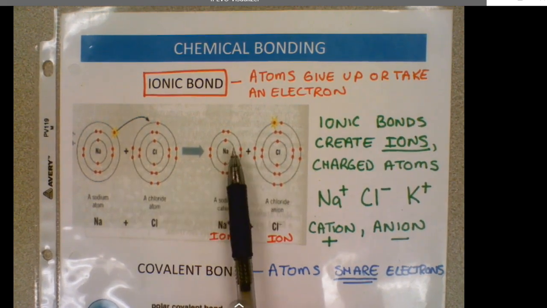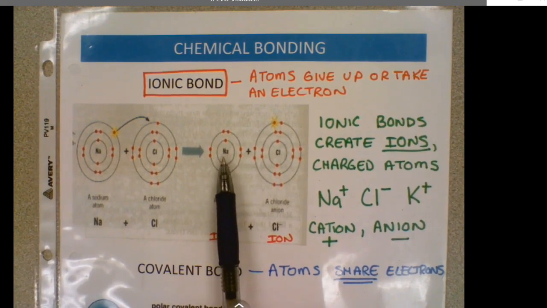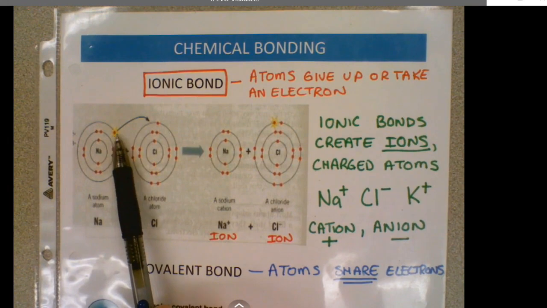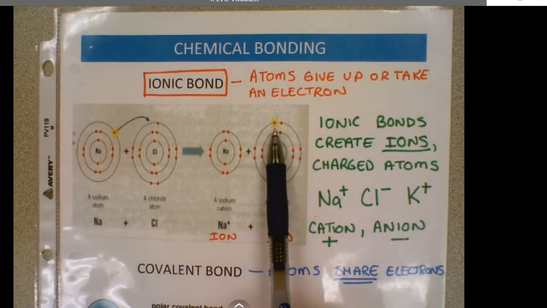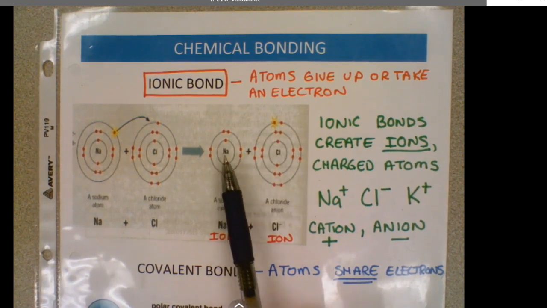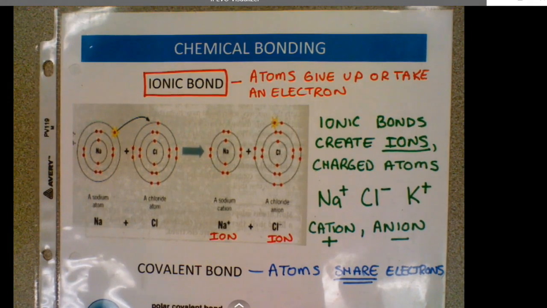So when that happens, the sodium atom is going to lose an electron. It's going to give it away. This electron is going to go to chlorine. So then chlorine has an extra electron, and sodium is missing an electron. Now remember from my last video, I said that protons and electrons in an atom are usually the same. So if I've got 6 protons, I usually have 6 electrons. If I give one away, or if I take one and add it, I'm going to start making charges.